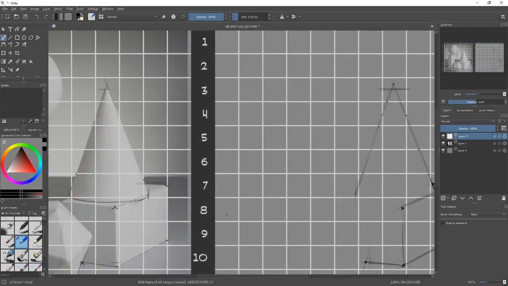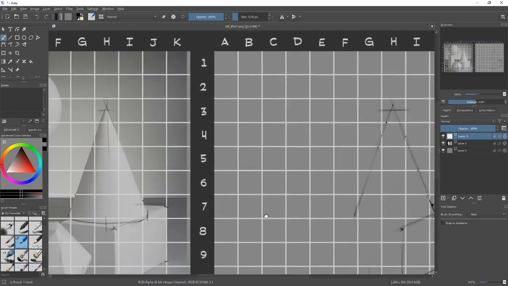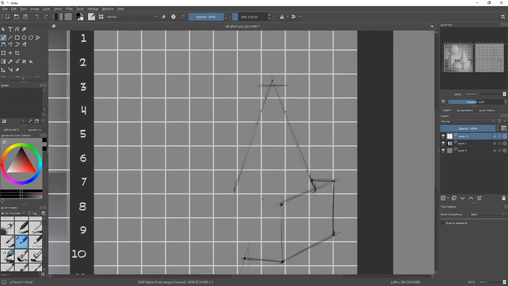Then finally for the bottom of this cone, and luckily we've got a nice shadow to indicate it, here's the bottom of that curve. This one's going to be tougher because we can't just connect a straight line anymore. This is a curving line, right? So we need this extreme middle point, which luckily from the top of the cone, we can extrapolate that this comes straight down, right, in the middle of the cone. So somewhere down there is going to be the most extreme point of this curve. And it looks like it's just maybe 1/5 into row 8 or something like that. So here we've got row 8. Here's just a little bit down.